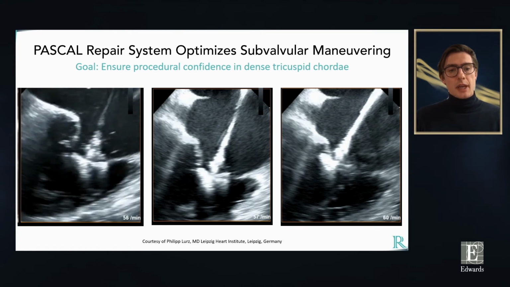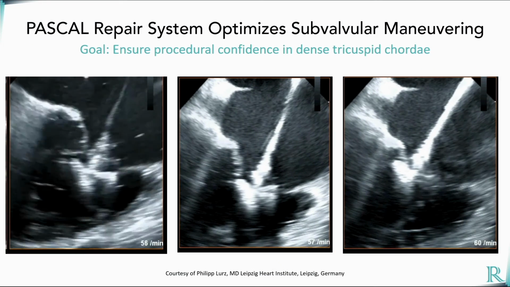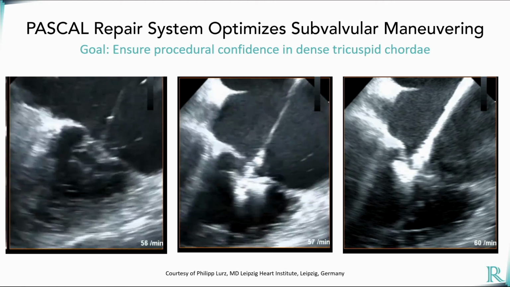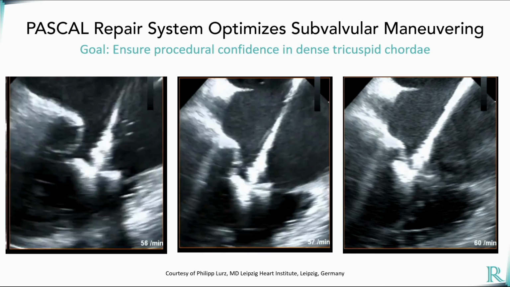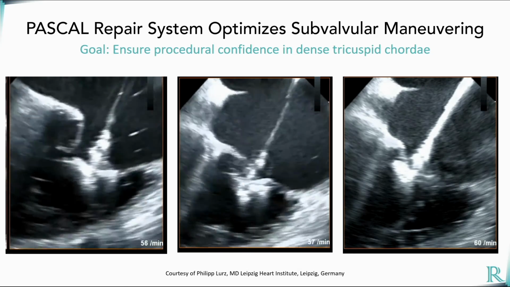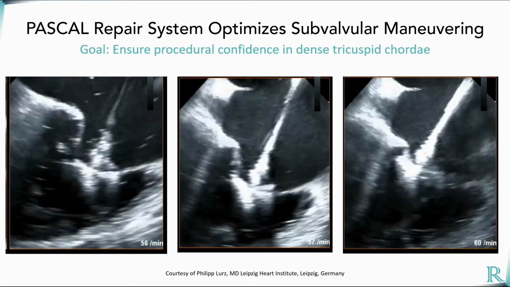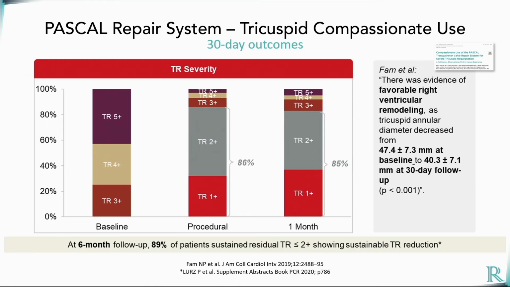And here you can see an example of a patient with tethering of the septal leaflet, with the septal leaflet rolling, and here it can be sometimes difficult to get across these cords, but with a smaller device, the PASCAL Ace, here we were able to do so. Again, leaflet in, we came across the cords and then closed the device with a good result.